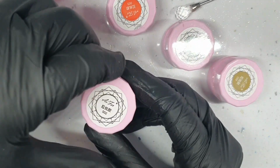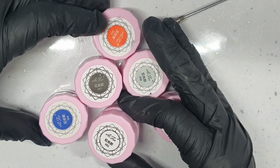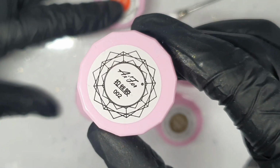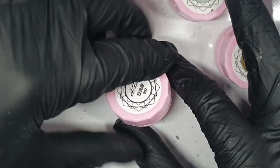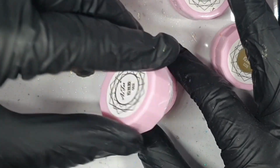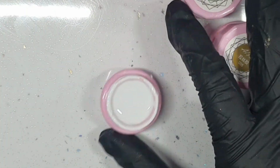I'll show you the consistency. These are from, I got this set of 6 from Amazon. It's not a UK seller, and I can't remember whether they came quickly or not. So I couldn't tell you which seller to get them from and how quickly they'll take to get here.